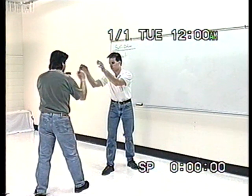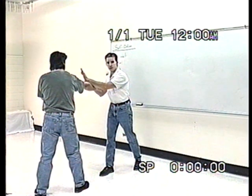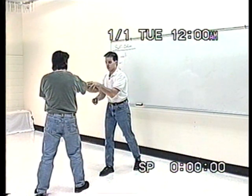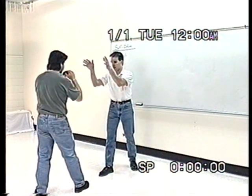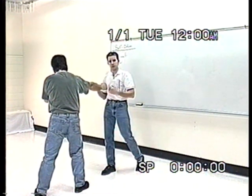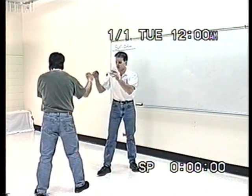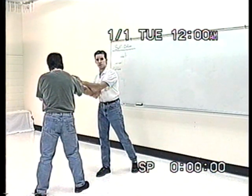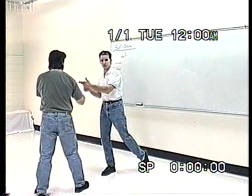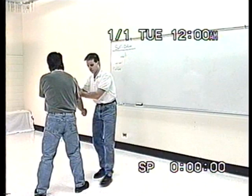If I use the other arm, it really doesn't matter — as he comes in I just cover it here. This gives me an attachment. As he comes in with this hand, boom, I get that attachment. That's where we go to get our control. If I just stop the punch, I've stopped the attack, but it leaves me no farther along than before. So I'm better off to stay here and keep this attachment, using the sensitivity from his body rather than stepping back and launching my own attack — which gives him a chance to defend.